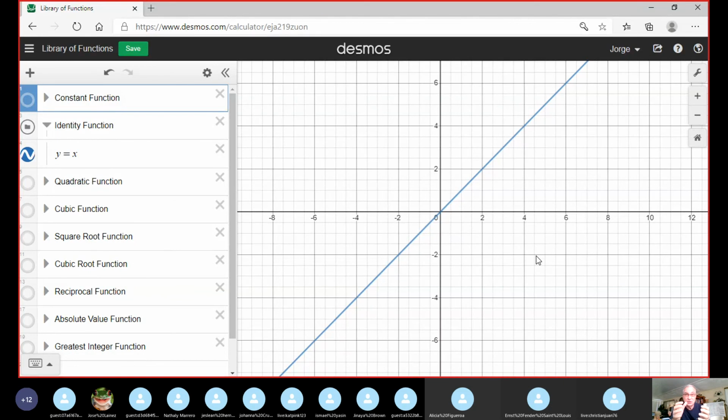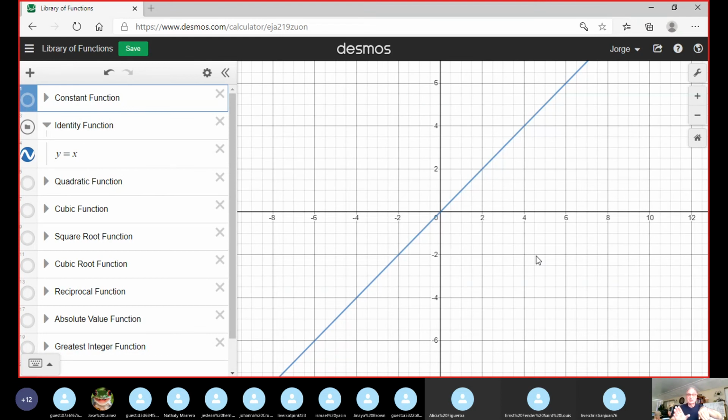It's a function a little bit stupid, no? Because when x is 1, y is 1. When x is 2, y is 2. When x is negative 1, y is negative 1. It's the same. That is the reason it's identity. But not stupid, it's important. In time we will study in detail, or use in detail, the identity function.